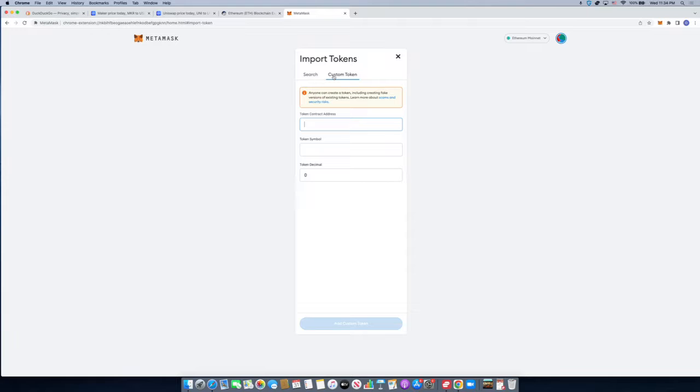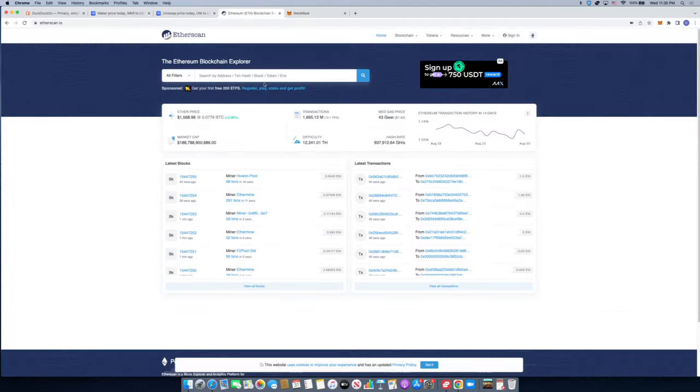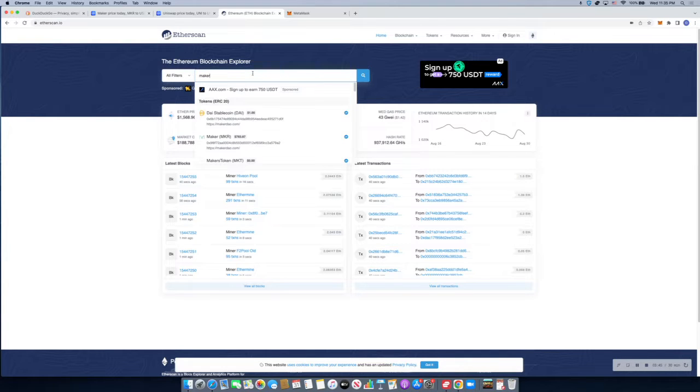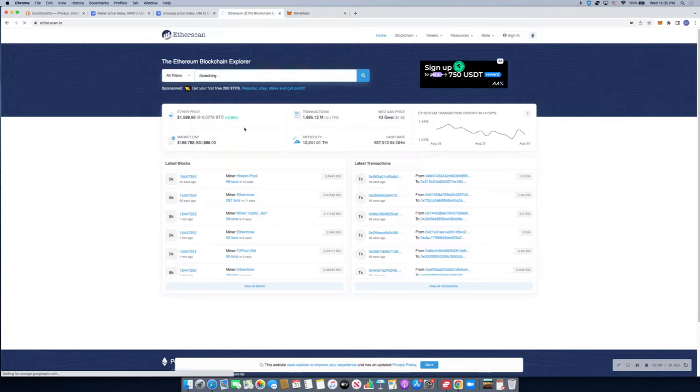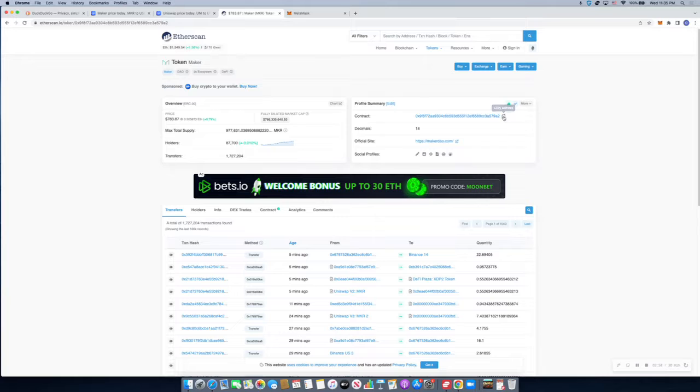So in this case, we're looking for Etherscan because Maker and Uniswap are based on the Ethereum network. So let's just head over and let's type in Maker. So here we'll see Maker, ticker MKR, and you'll be able to find the contract address under profile summary or contract.